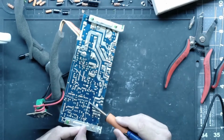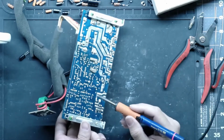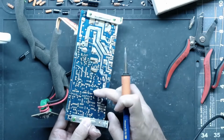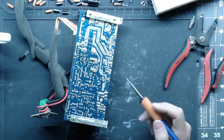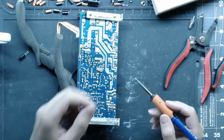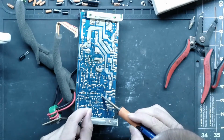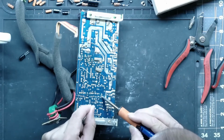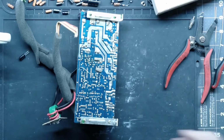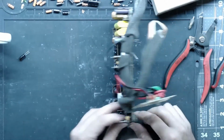Some of you might have seen that I cheated and bent that lead. I'm only bending it just to hold the cap in place so I can get the solder joint good, and I'll push it from the bottom up against the board. It's too hard to work upside down and flip, and I'm trying to keep my head out of the videos so you guys can actually see what the heck I'm doing. But I bend those leads right back. Don't leave your leads bent. All of the eBay technicians cry when they work on stuff that has bent leads.